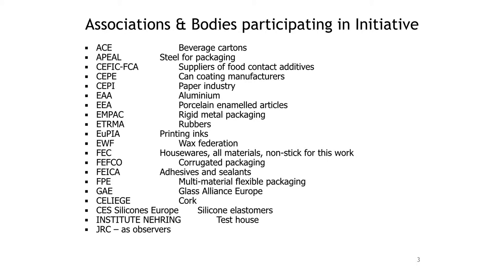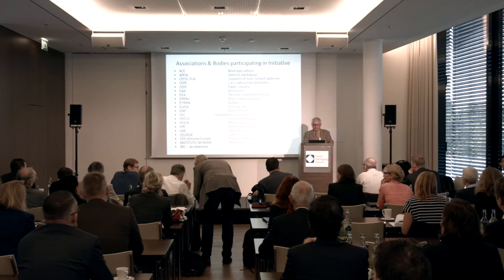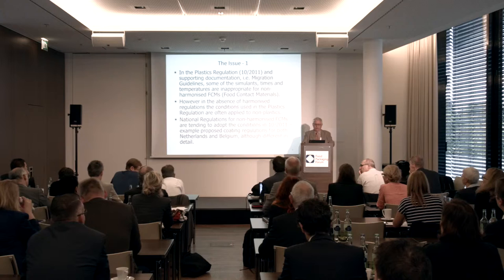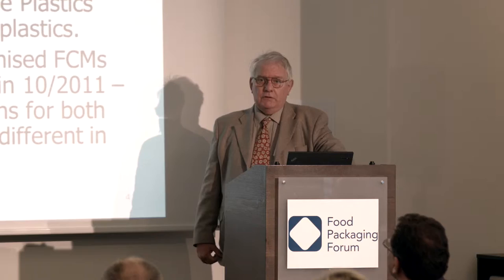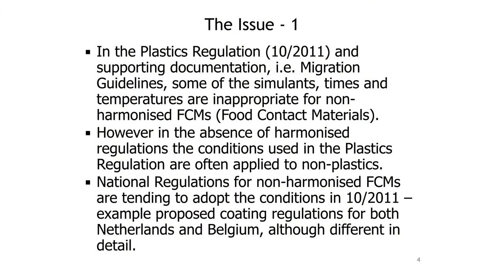This presentation is a summation of all of these associations. They're all non-plastics — the strict terminology is non-harmonized EU legislation, but for simplicity, it's non-plastics. This covers the bulk of the food contact materials which are not plastics. Now, what is the problem? Well, in the plastics regulation, the migration guidelines refer to plastics. As we know, 19 of the 20-something food contact materials are not regulated at a harmonized EU level. So what do the authorities do? They apply the rules of plastic.